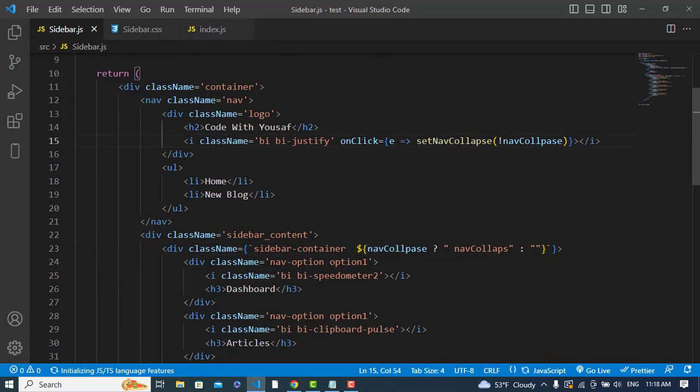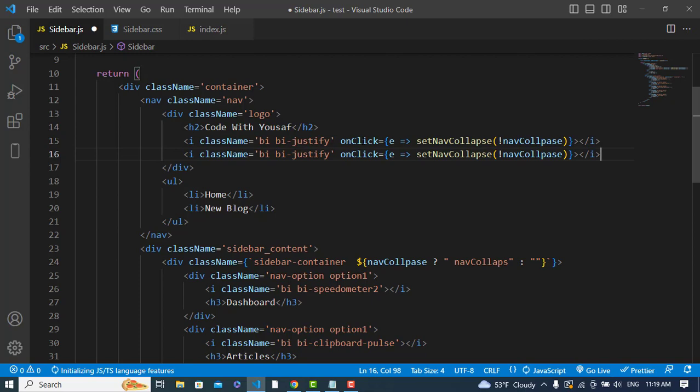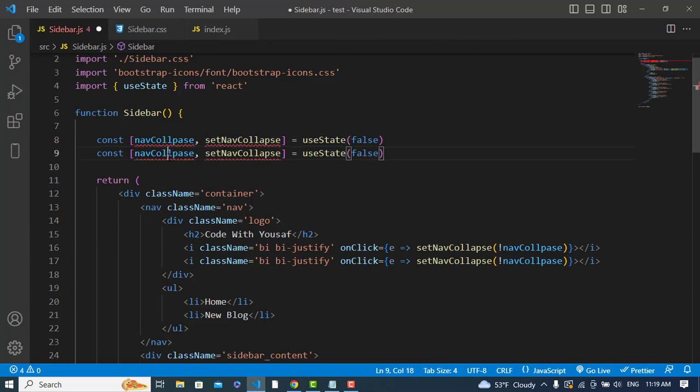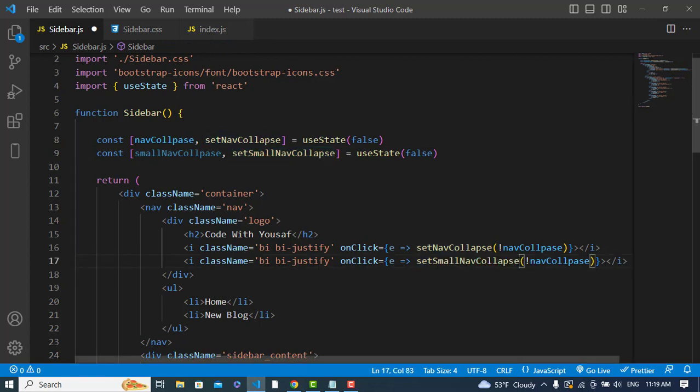Here, shift Fn, and we will create another state for smaller devices, small now collapse, set small, and now we will call this function by clicking this button, and we will change this property.